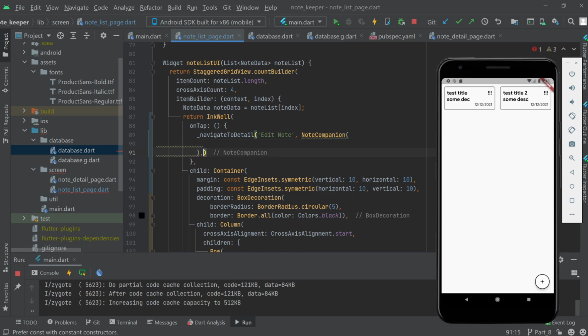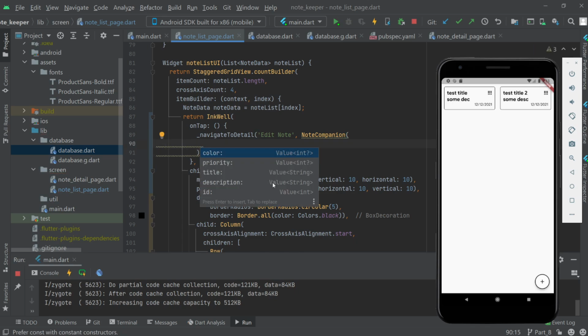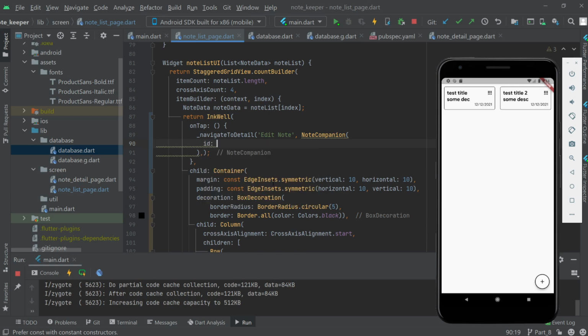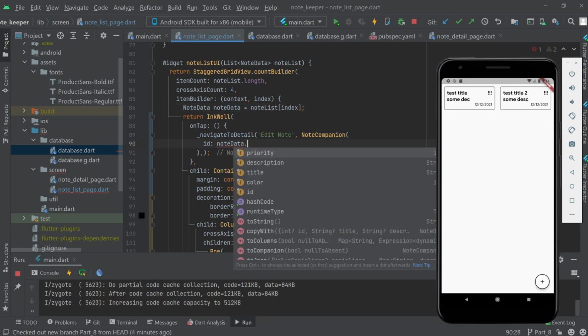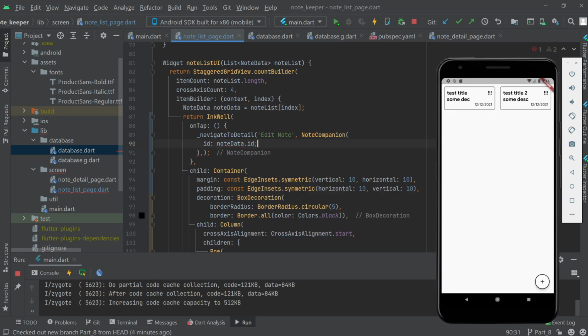So let me just add this, and here we'll have to pass all the parameters. For instance id, so this time we will be having id, so we'll have to pass id as well. So let's do that. Notes data dot id that we are going to pass, and let's wait. What is this error about?